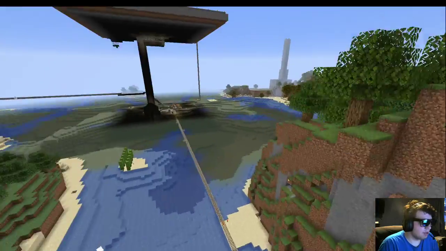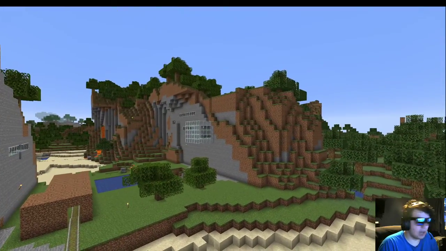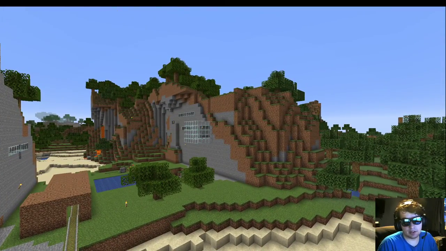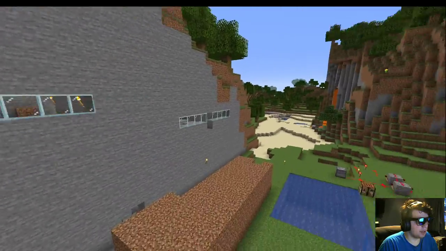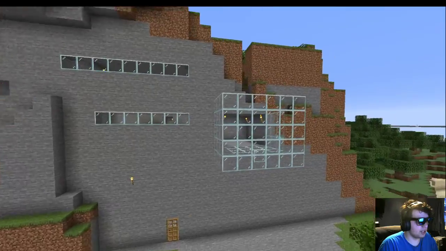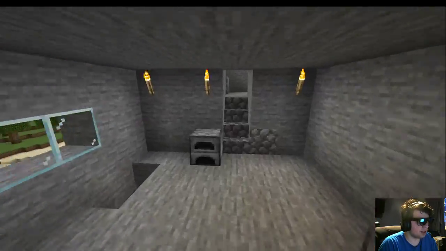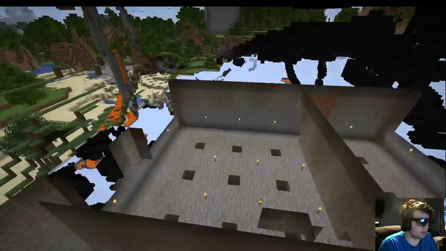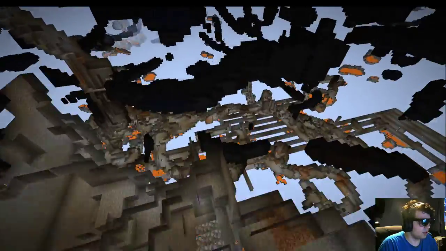So I found, naturally generated, these two cliffs that faced each other, and I was like, holy cow, that's cool. So naturally, I came over here and gunked it up. I cleared away some of the stuff. I added weird crap because I was really crap. I mean, look at this noob level stuff. I just built a bunch of boxes, like square rooms, you know.